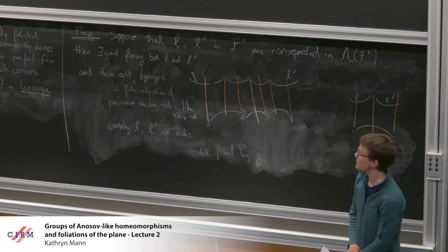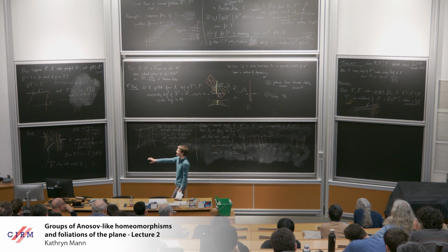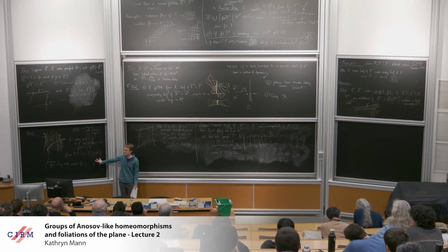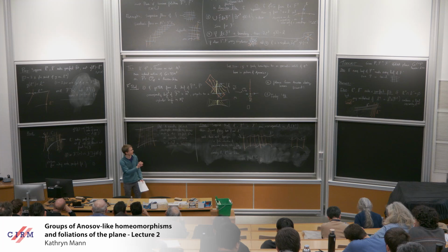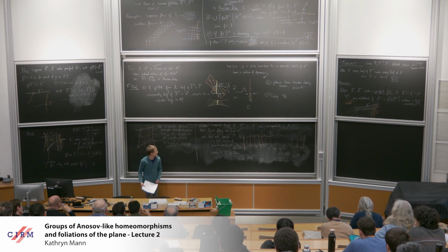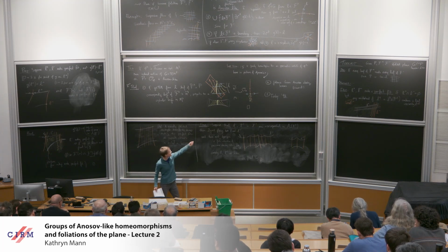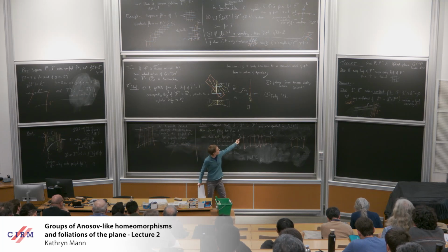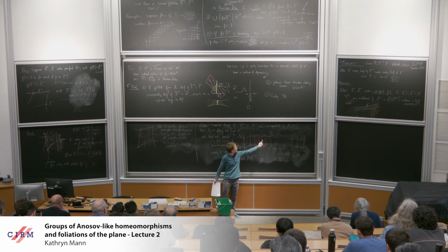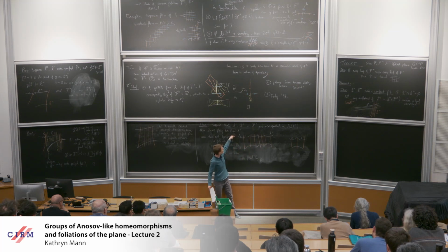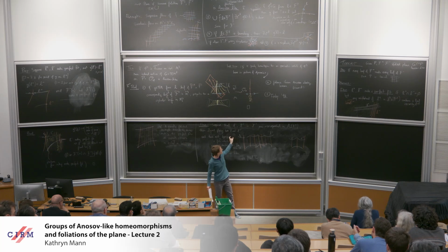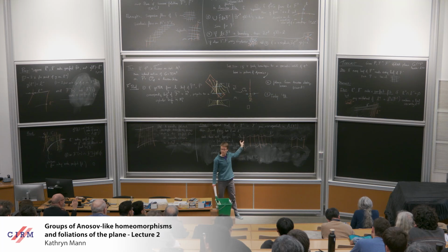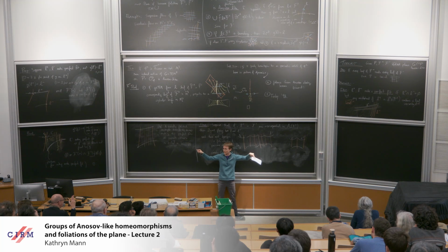So you get that out of some very clever souped-up version of an argument like this, where you consider limits of leaves under iterations and do a bunch of sweat, and you arrive at this much souped-up version of axiom 3 that says something fixes a branching leaf. You get that any pair of branching leaves are related by a finite collection of them. In particular, any collection of branching leaves in a foliation with an Anosov-like action could be indexed linearly by a set of consecutive integers. A priori, you draw a random foliation, you could have something like the complement of a Cantor set looking like a branching.